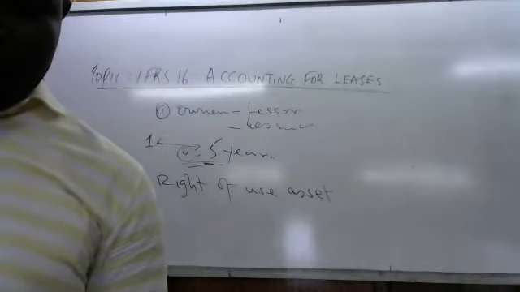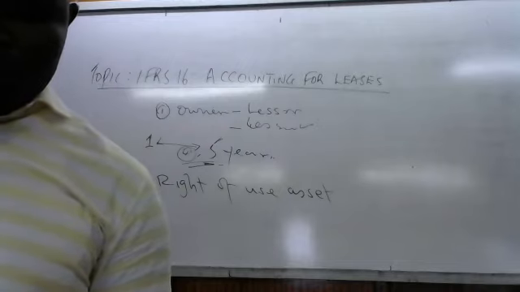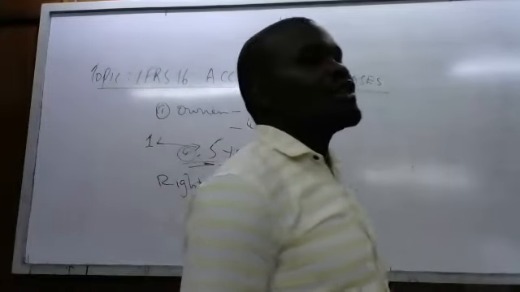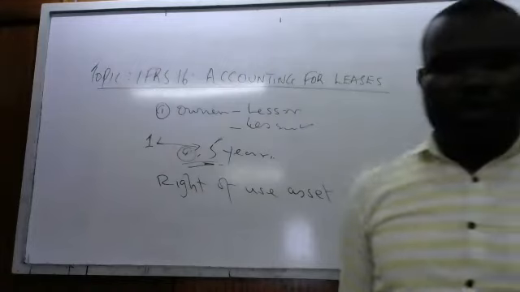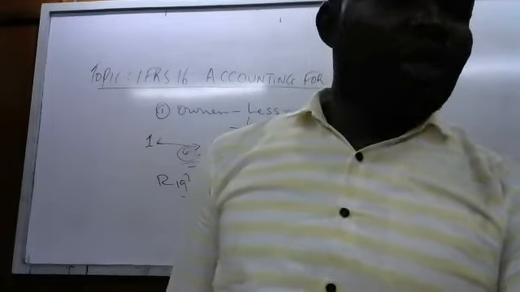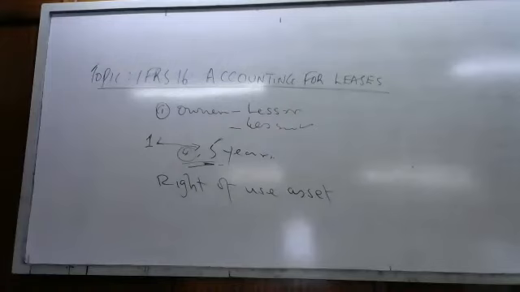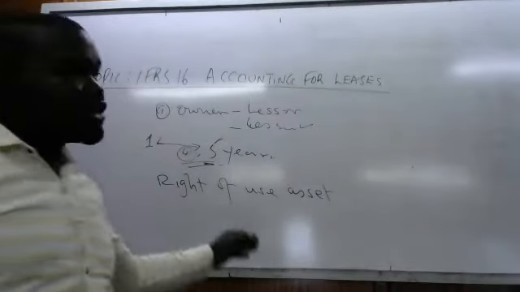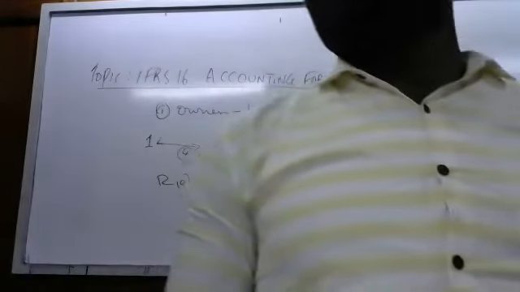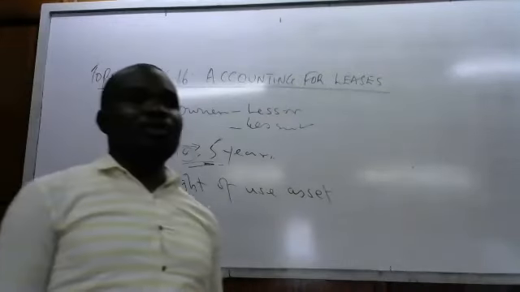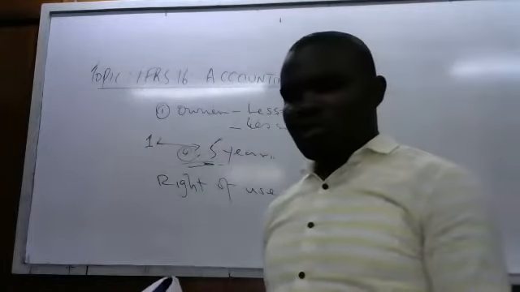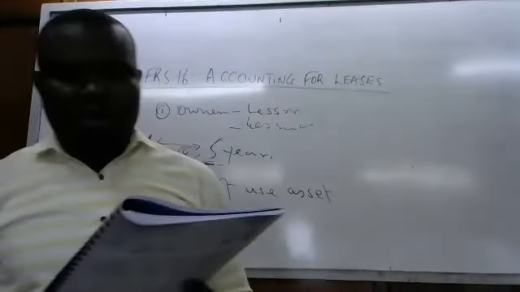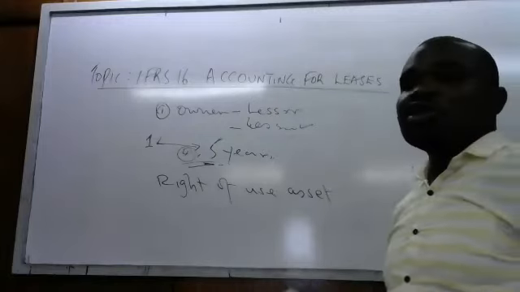Right of use assets. It represents the lessee's right to utilize the leased item. That is the main issue. Right of use asset is the authority to the lessee to use the leased item. But now in the financial statement, you recognize the value of that asset. You capture that in the books, then you amortize as time goes by. So back to our notes, right of use asset is considered to be the value of the leased asset less the accumulated depreciation. So the value of that asset is the right of use.